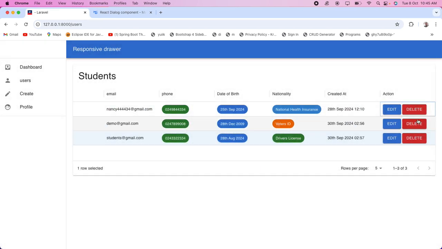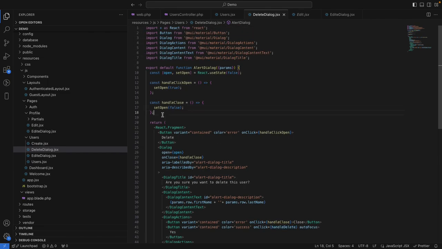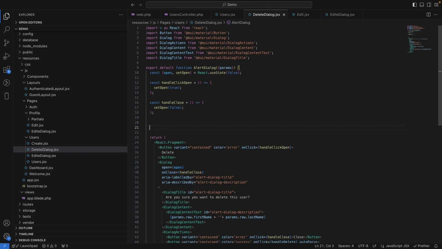So when you click on that, now that everything is working, this is handleClose. So instead of handleClose, let's make it handleDelete. Okay, the handler, let's call it handleDelete. All right, so let me copy it from here, go back here, and then let's say it is handleDelete.